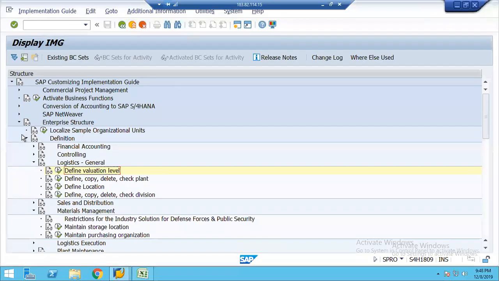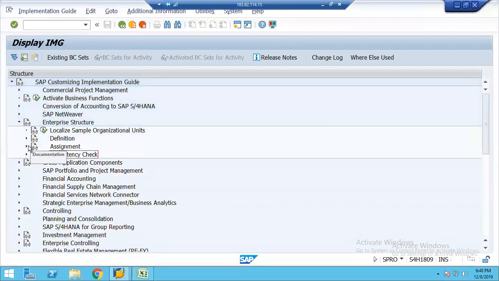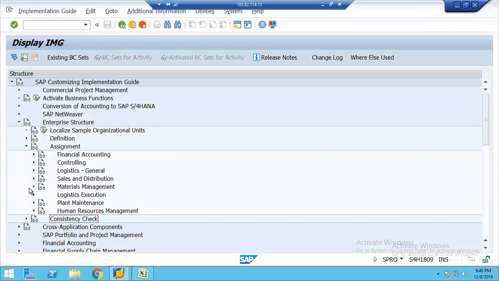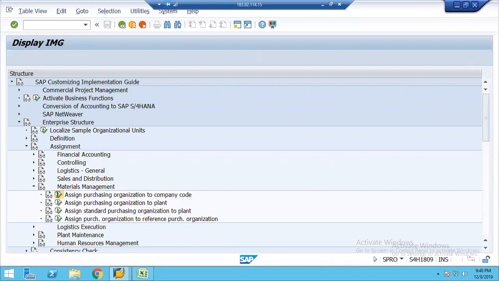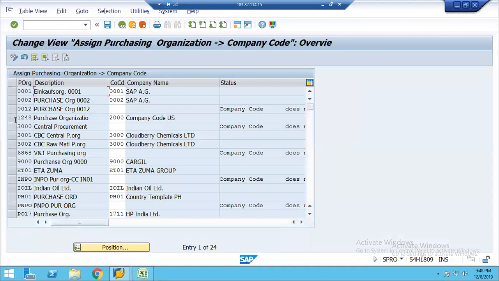That's in the assignment. I'm going here in the assignment, materials management. Here you can see assign purchase organization to company code. Just execute. Now here our purchase organization is 1248 and it is assigned to company code.